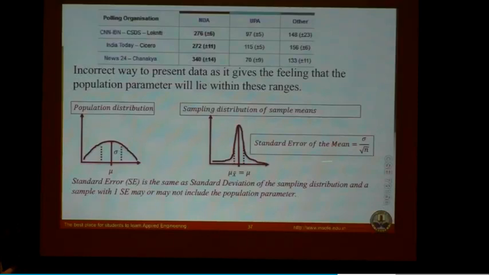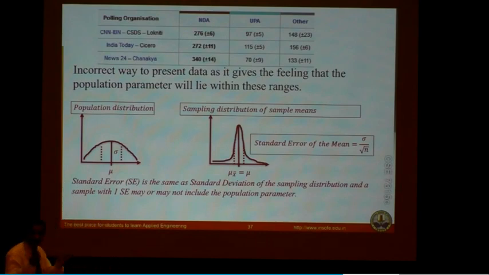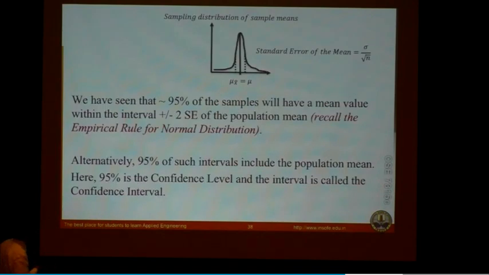Okay, so we have seen this just now. What we have seen is that 68% of the times the population mean will be within plus minus 12, or in the apples, one standard deviation of the mean, and 95%, 99.7, we know that. So what that really means here, that 95%, 99%, that is actually the confidence level.